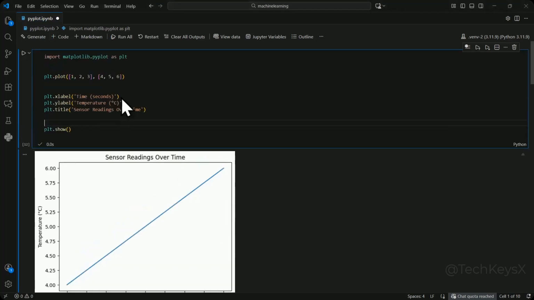So this is the simplest graph you can do in Python using Matplotlib and using its submodule called PyPlot. Did you see how easy it was to draw a graph? But how do you draw another line on this graph? And this is what we'll take a look at in the next video.